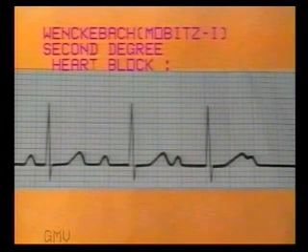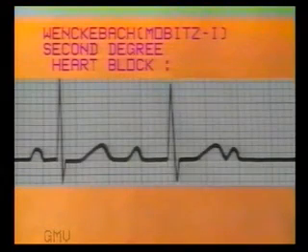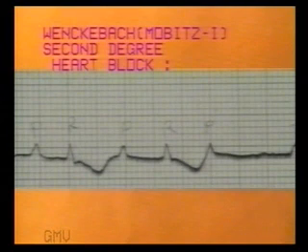In the second beat, it is 6 small squares. In the third beat, it is 7 small squares, and the fourth P wave is not followed by QRS complex. This phenomenon, where the PR interval gradually increases till a beat is dropped, is termed as Wenckebach phenomenon. Then again, the next beat will show a normal PR interval and the process will continue again. Note this strip. The first PR interval is 6 mm, the second PR interval is 8 mm, and the third beat is dropped. This is Wenckebach phenomenon.